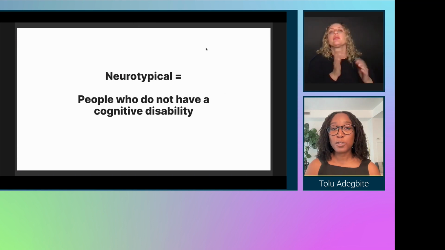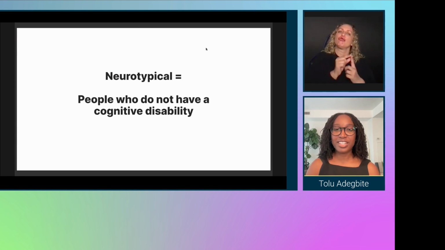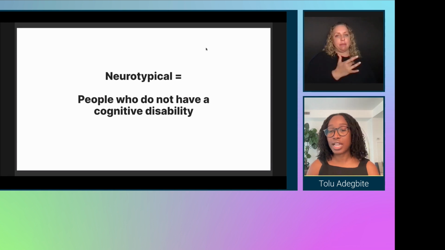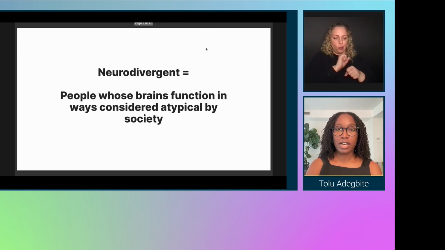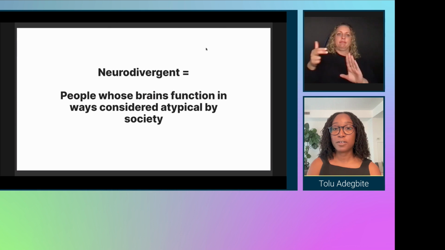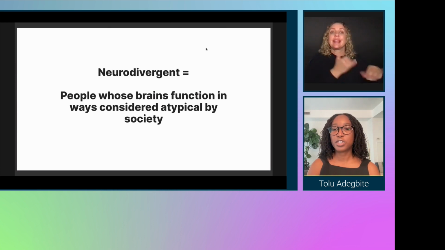I'm going to be using a few terms that I'm going to go over before we get started. When I say neurotypical, I'm referring to someone who does not have a cognitive disability and is defined typically by medical professionals or society as someone whose brain works in a way that's deemed as normal. When we talk about people who are neurodivergent, these are people whose brains function in ways deemed atypical by medical professionals and society.